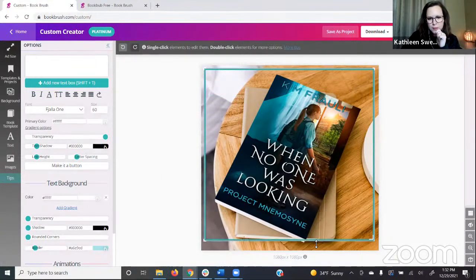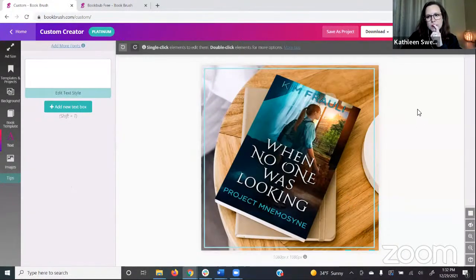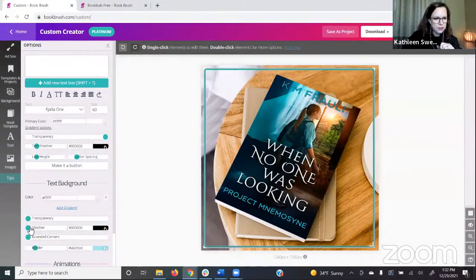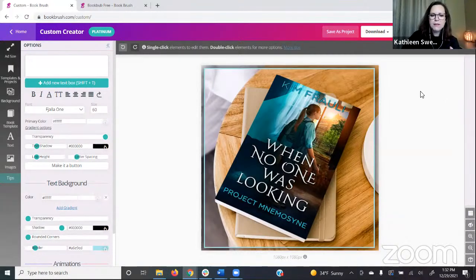It moves it on you, but that's okay. And because it's a text box, we'll click out. You've got it in there, but you can also do the shadow on it. So if you want to have that for depth, see how I'm doing a shadow on the text box here? And I love the look of that. So it gives a little bit of 3D.